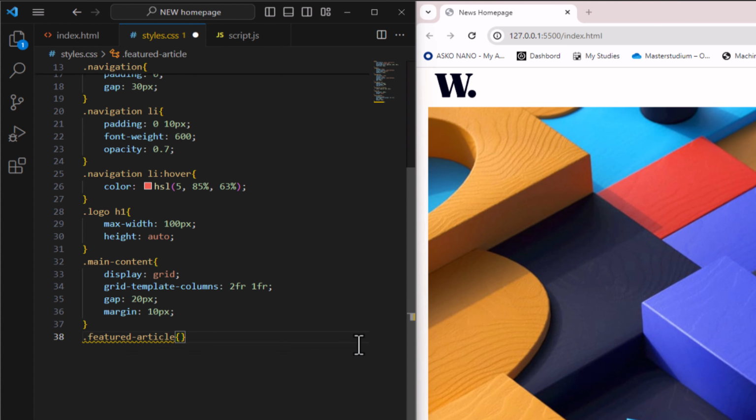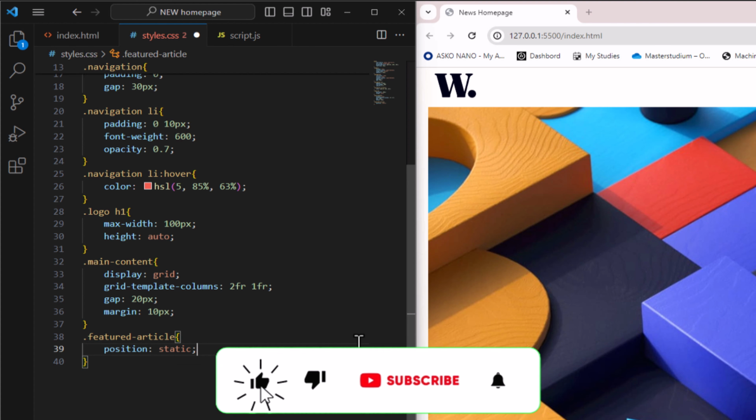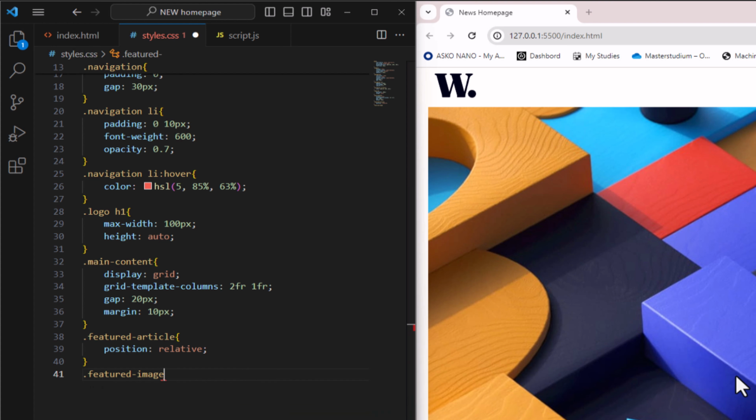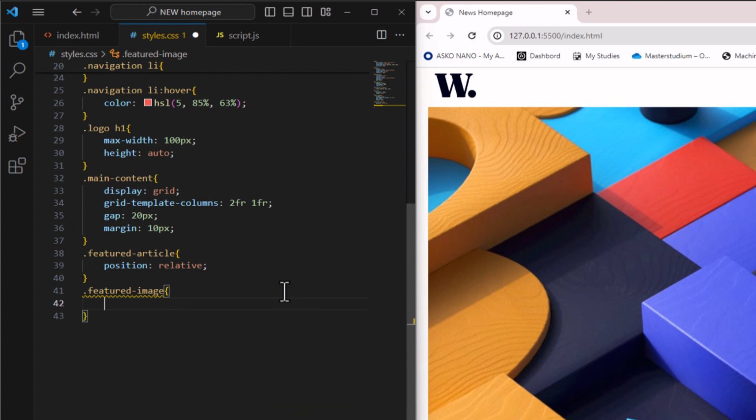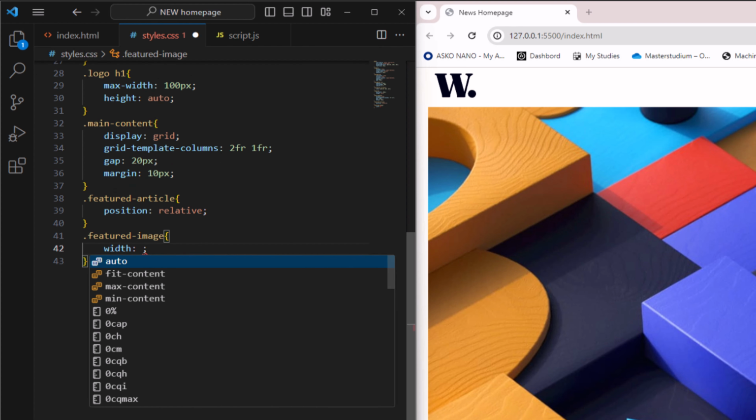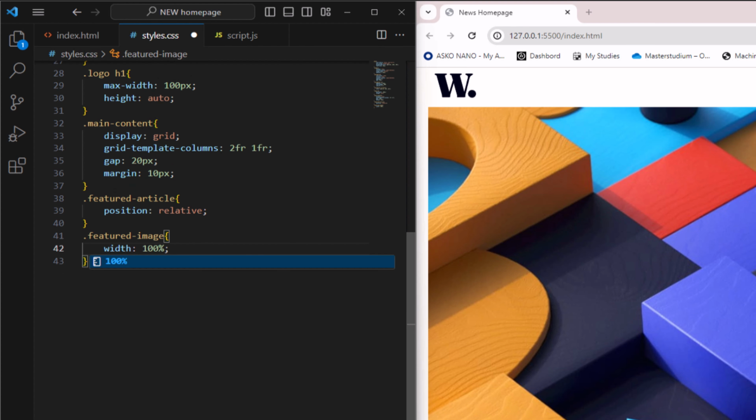Featured article, this class, let's say position to be relative, and we have .featured-image for the main image. Width, let's say 100%. Make the image fully responsive to its parent width. Make the height auto. Maintain the image's original aspect ratio.